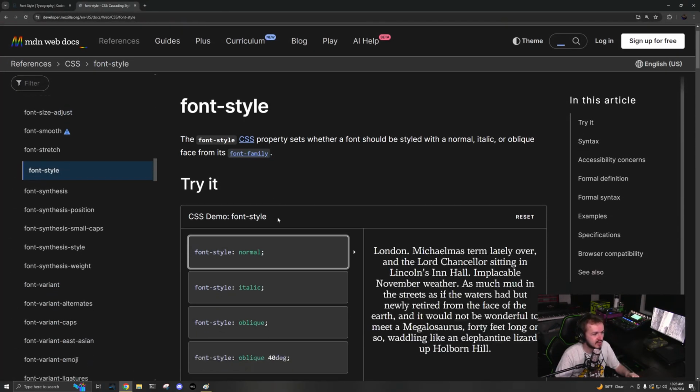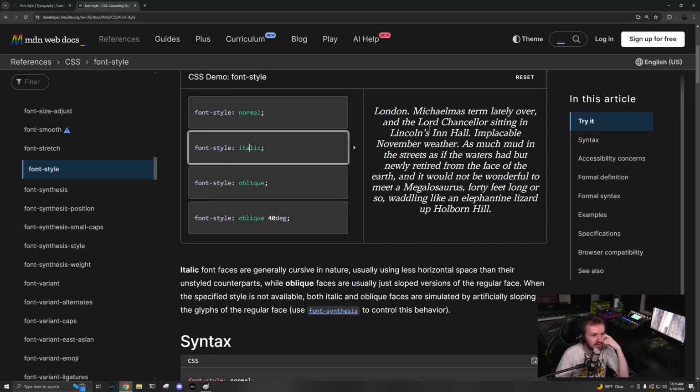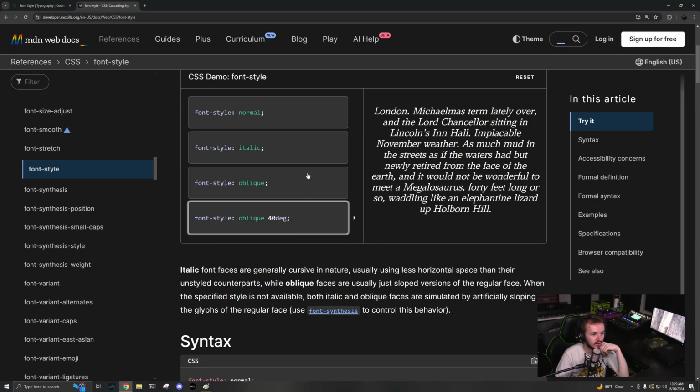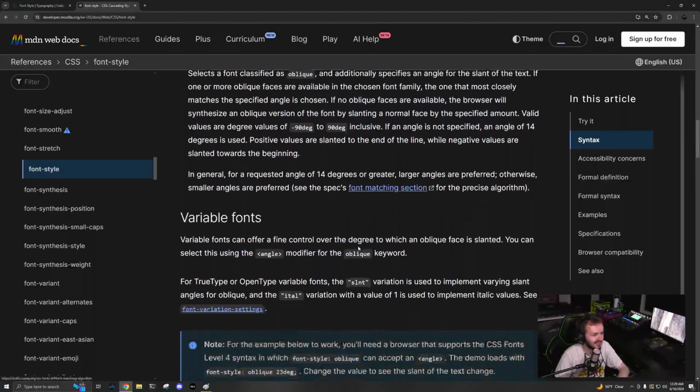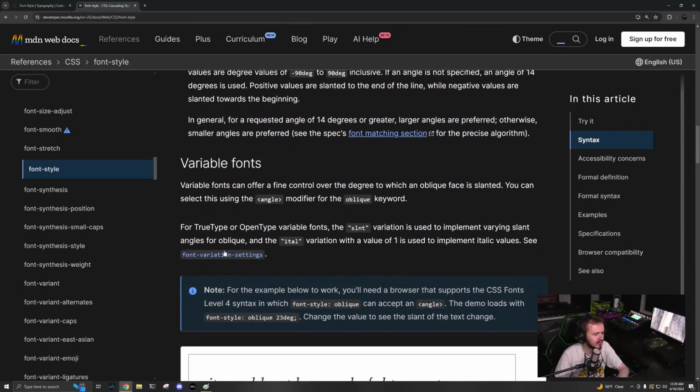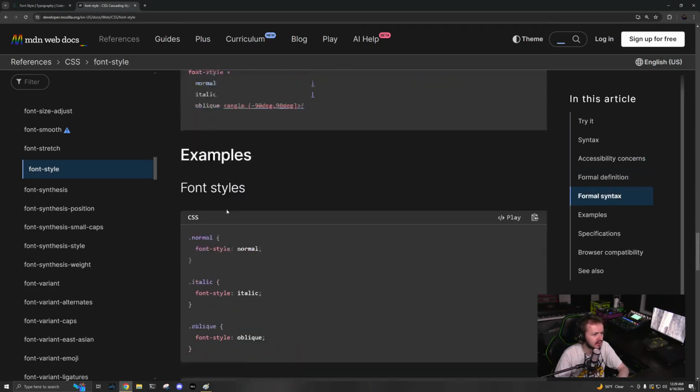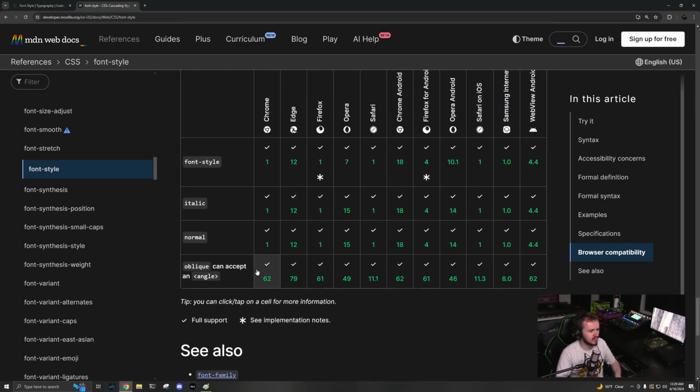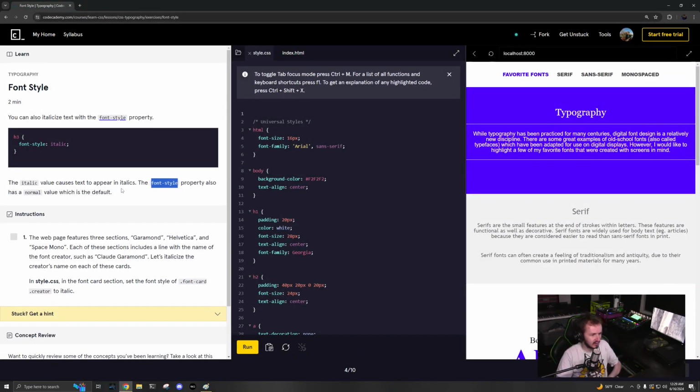Font style from CSS. You've got normal, which is that. Italic, which is that. Oblique, which is the same. Oh, you can change the degrees? Oh, I didn't know this. 30 degrees. 100 degrees. Oh, it won't allow you to do it. 50. 10. 30. 60. That's cool. All right, I learned something. That's fun. All right. You also have cross through and various other things that it's not showing you. Maybe it's not called cross through, but underline is also a font style.